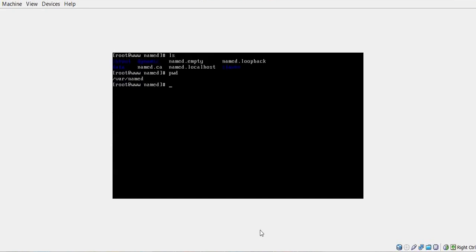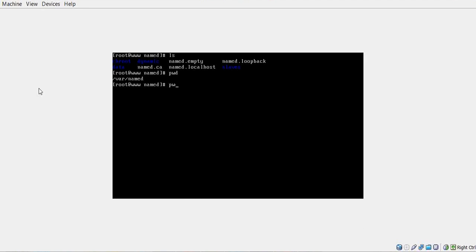Here you can see some files, named.localhost and named.loopback. These are the sample files that are available.